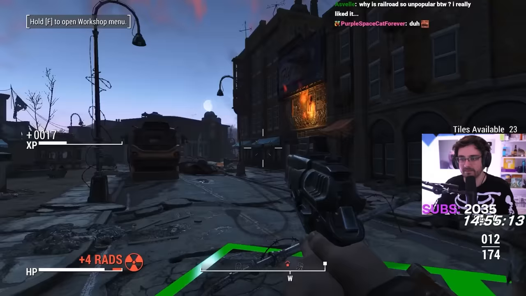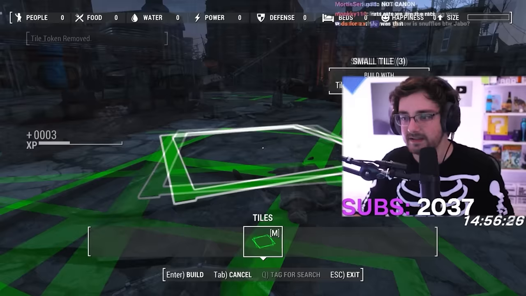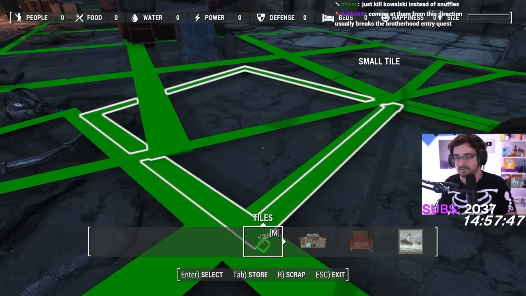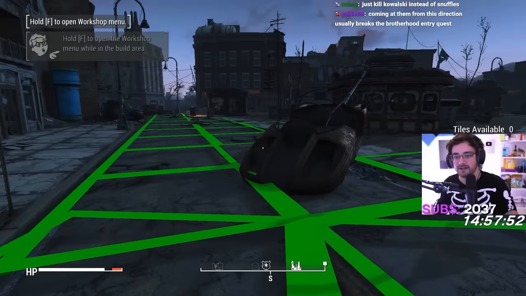I'm wasting tiles doing this, but I want it to look nice, okay? So I want to have the entirety of the college square. But yes, I want the entirety of this place tiled. Why? I don't know. I want college square. Holy shit, we're so close to Diamond City. Oh my god. Yeah, there we go. That's nice and smooth. Look at that! I'll even show you guys what it looks like from above. We made it to college square, boys.